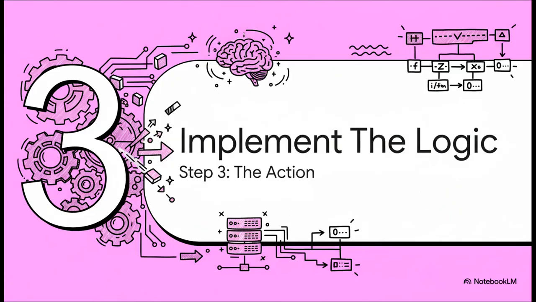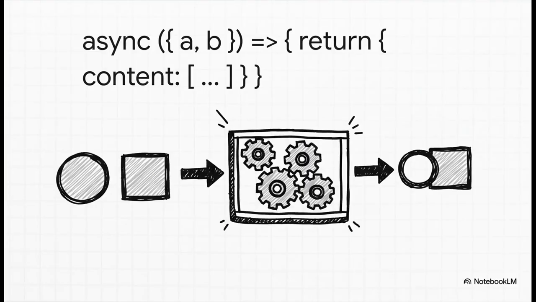Okay, so the AI showed up with the right stuff. Our Zod schema, our bouncer, let it in. Now what? Well, now it's time for the main event. This is where the logic kicks in, the part of the tool that actually does something. And here it is, part 3 of our recipe. It's this little async function right here. You can see it takes in our inputs, A and B. And remember, we already know they're numbers because Zod checked them for us. This little block of code is the engine of the tool. It's where the magic, the actual addition happens.